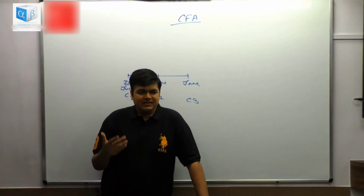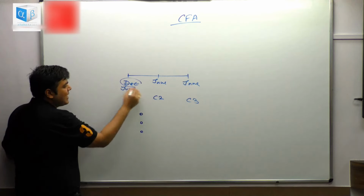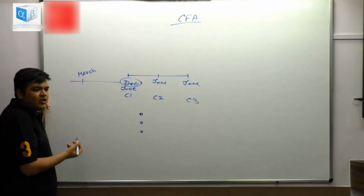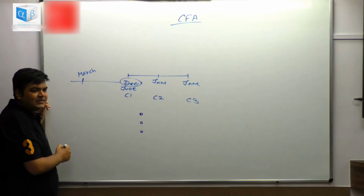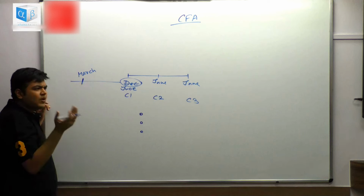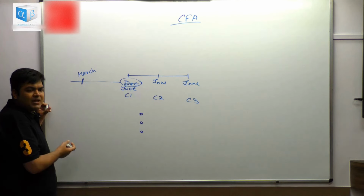The payment deadlines are going to vary. For example, for the December exam, your payment deadline is going to be somewhere in mid-March. For the exact dates, you can go to the cfainstitute.org website and check the deadlines and the fees. The first deadline in March is the early bird deadline. At this point, the fee, when you convert it, is going to be around 70,000 rupees approximately.